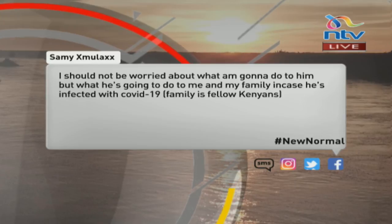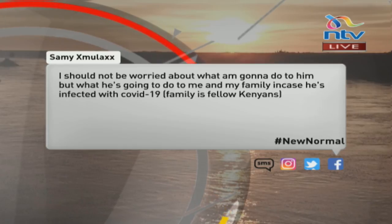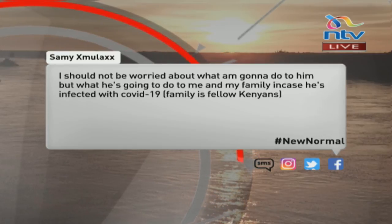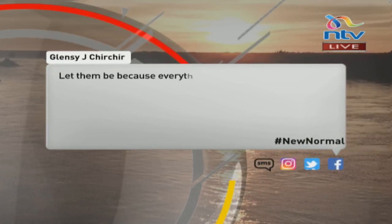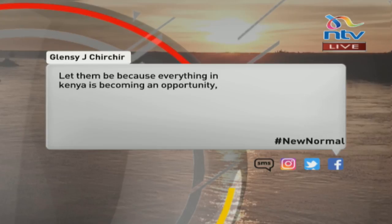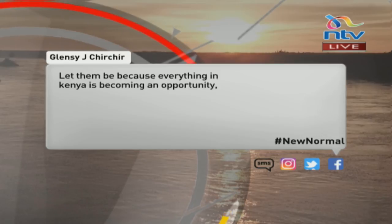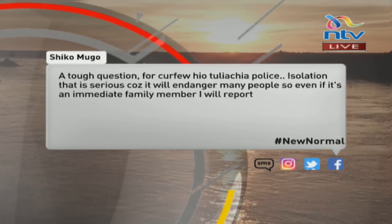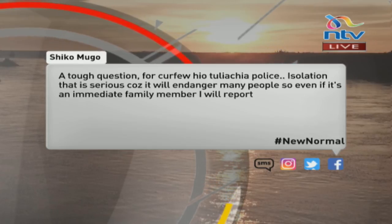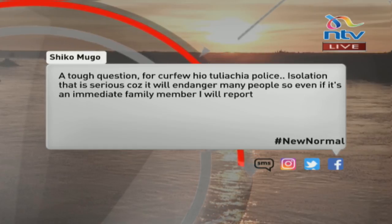Sammy, you say, I should not be worried about what I'm going to do to him, but what he's going to do to me and my family in case he's infected with COVID-19, and family is fellow Kenyans. Thank you, Sammy, for that. Another comment here from Glency Churchill. Let them be, because everything in Kenya is becoming an opportunity. Wow. Okay. And this one is from Shiko Mugo. You say, a tough question. Well, for curfew, you touch your policy. Isolation, that is serious because it will endanger many people. So even if it's an immediate family member, I would report it. Okay, thank you very much indeed.